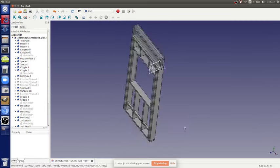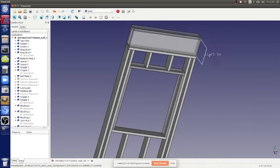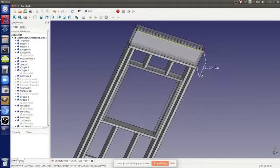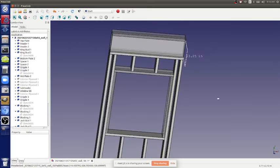So we can read all the dimensions up here. The structural thing is the header is what carries all the weight. Those two pieces on edge can hold, I don't know what the exact number is, but this is rated for... you need two headers like this. You might need three of them if you have a wider span, but for this kind of span by code, you read this from code.